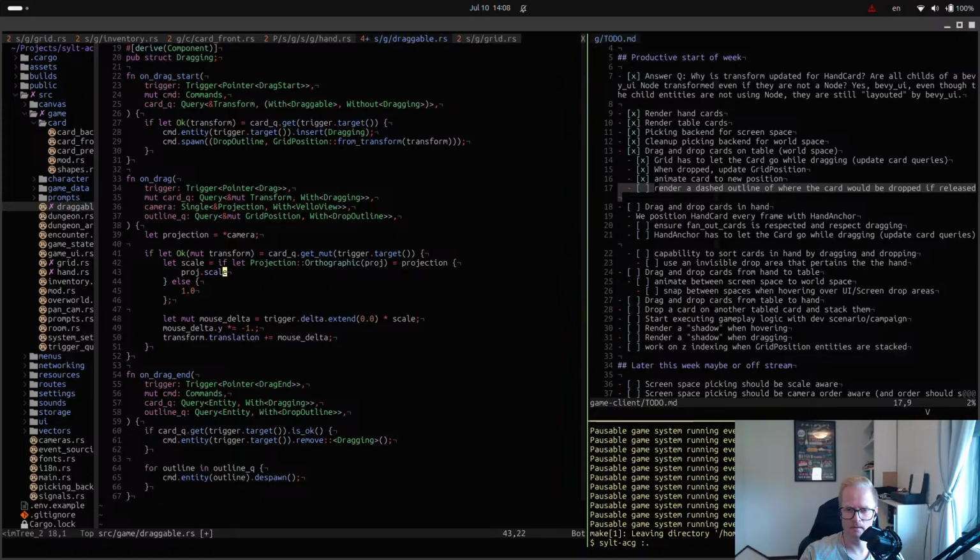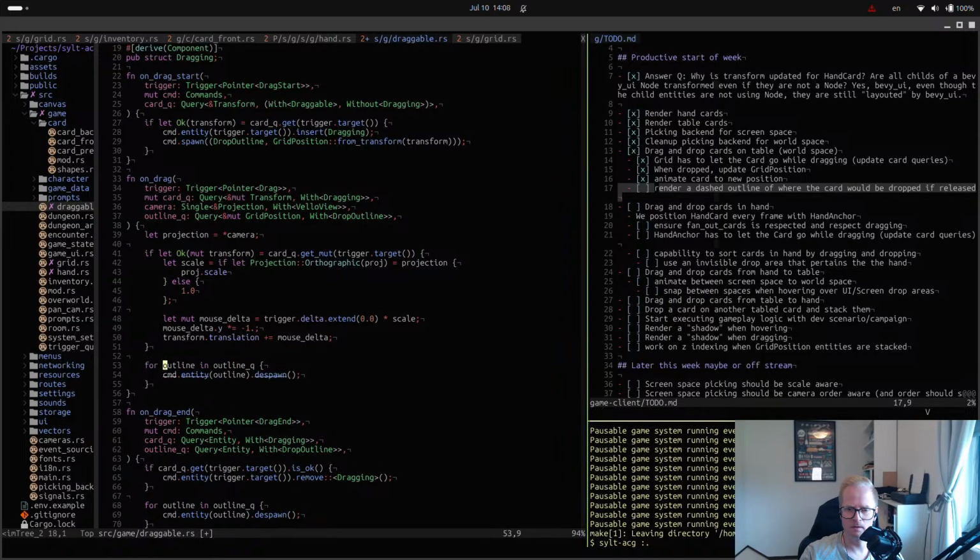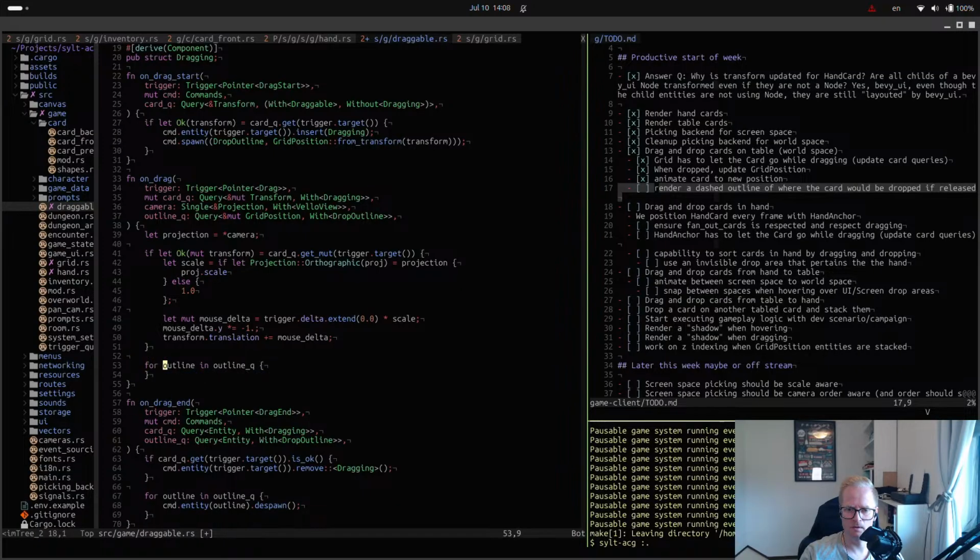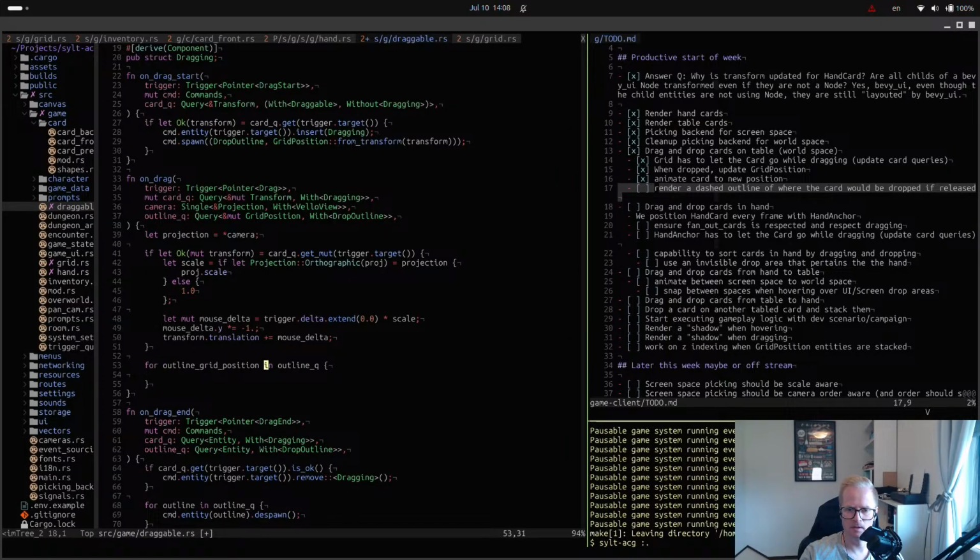And so the simplest way to do that for now is probably just looping through. And this would be outline grid position, which is a mutable thing.